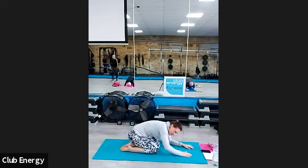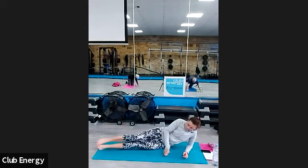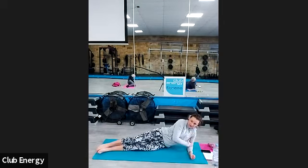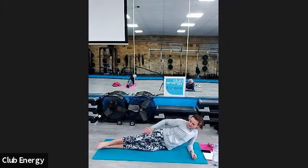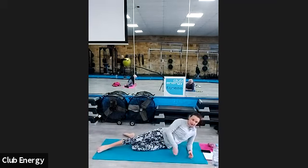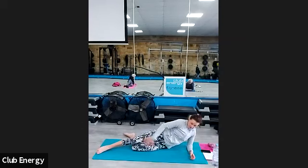That's it, release down. We're now going to roll round into our side plank position. I want you again to check, as always, that elbow directly beneath that shoulder, which allows us to distribute that weight through the arm nice and safely. That body line really nice and long, one leg directly stacked on top of the other. We need to maintain that straight body, so the legs should be nice and straight. Let's bend that bottom leg, just towards our bottom, a nice 90 degrees. Just bring that back leg back to me so it's still keeping that lovely straight body line.